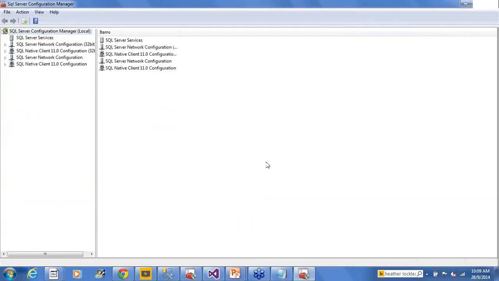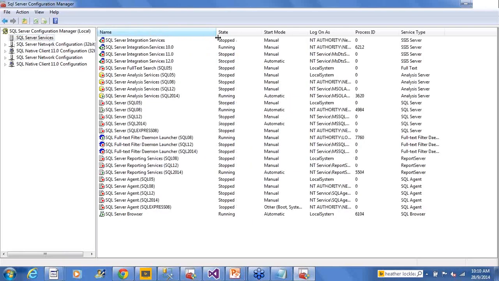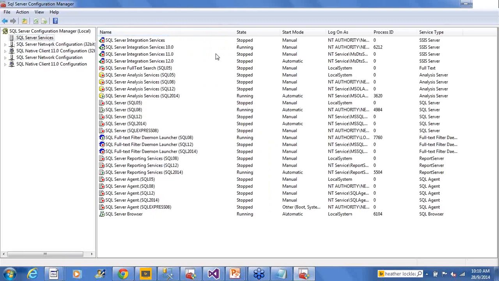I just opened this Configuration Manager, a very important thing. When you are practicing SSIS, SSAS or SSRS, if you are not able to connect to a database, or if your database is down, or if your SSIS package is not running properly, please check this particular portion, very important.